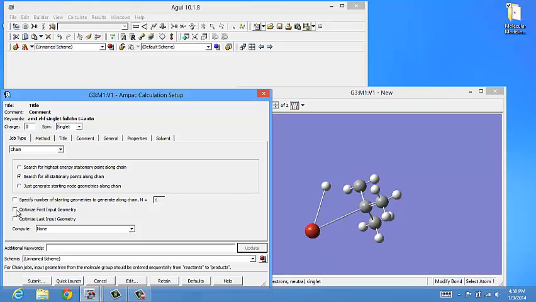And right here we'll check the optimization first input geometry and the optimization last input geometry. And we will want to compute the lowest IR frequency, which will make it faster. As well, it will also give us the transition state if it does have one.